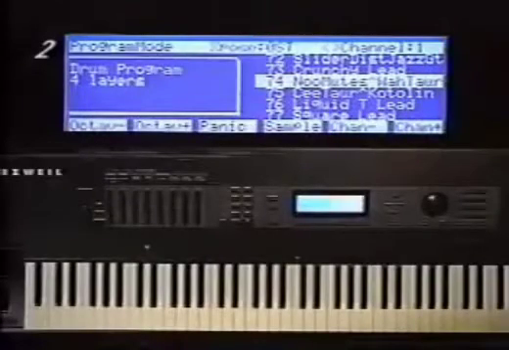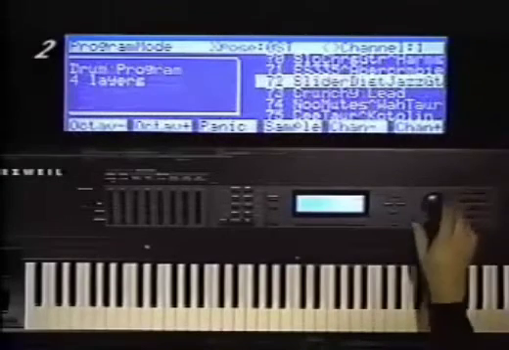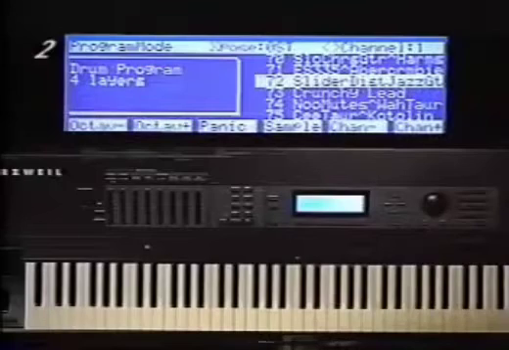There are actually 4 different types of programs, although 2 types are very similar. Regular programs can have up to 3 layers, and the left side of the display will show the name of the key map for each layer. Programs which have between 4 and 32 layers are called drum programs, but they do not have to have drum sounds in them. They can be made of any sound, but we call these programs drum programs because that is the typical use for a program with a lot of layers. When you scroll to a drum program, the left side of the display will show this and tell you how many layers there are in the program. Other than the number of layers, drum programs function identically to regular programs.